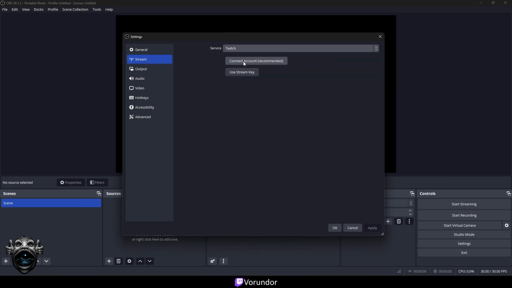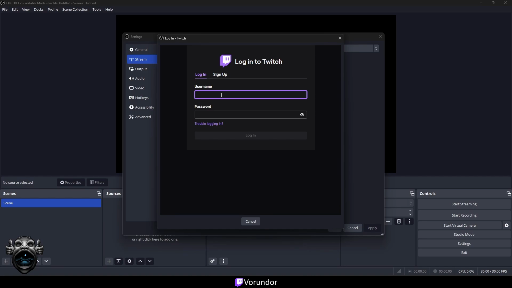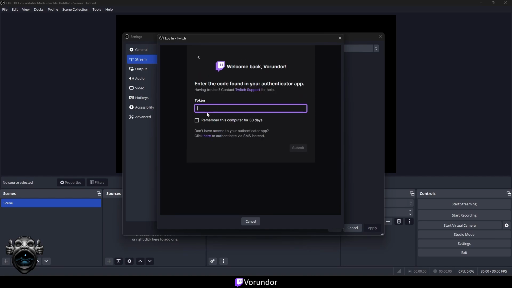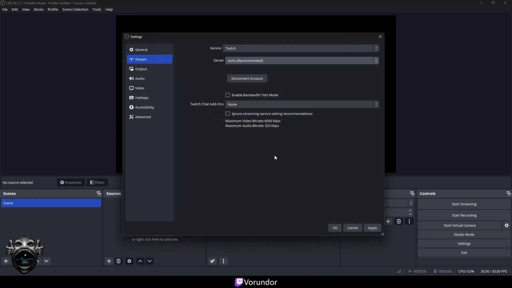We're going to do Twitch. You can connect to your account here automatically, or type in your credentials. I have it set up for two-step verification, so I have an authorization code on my phone, and you should do the same if you want to protect your account because you don't know who's going to hack onto your system any time. Then click on remember this computer for 30 days just so you don't have to re-log in every time. It lasts longer than 30 days, but every now and then you'll notice that your stream has a poor connection or it just doesn't work right. It might be because you have to re-log into Twitch. Otherwise, it'll be fine. So submit, it'll do all this, and then that's it for now. So we can leave it at that.